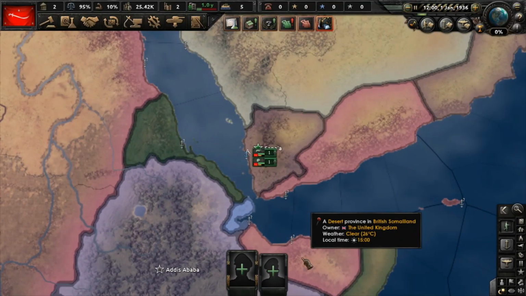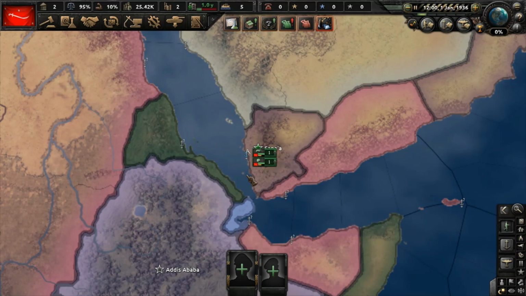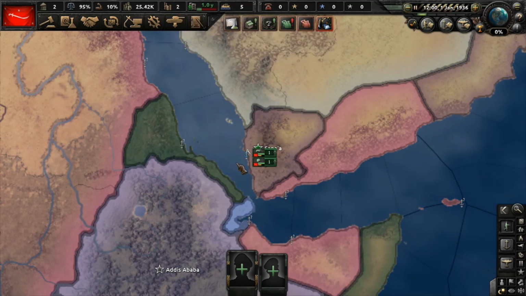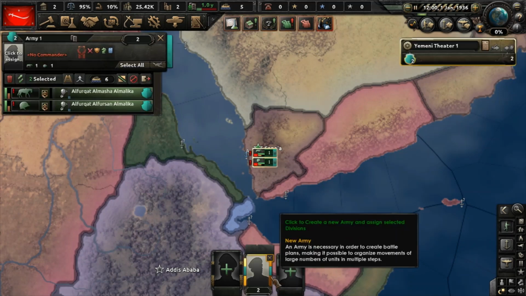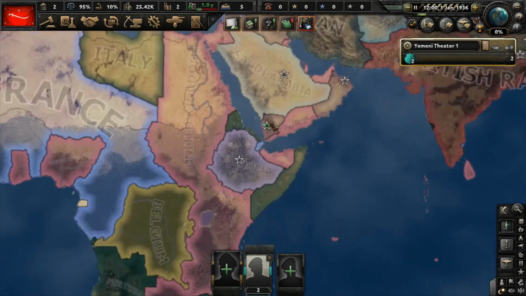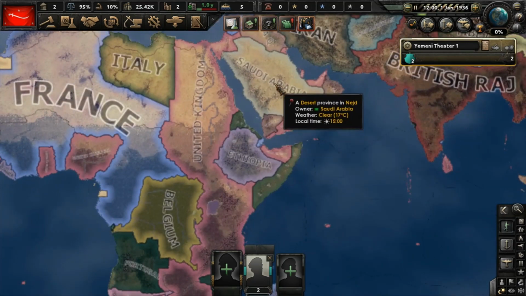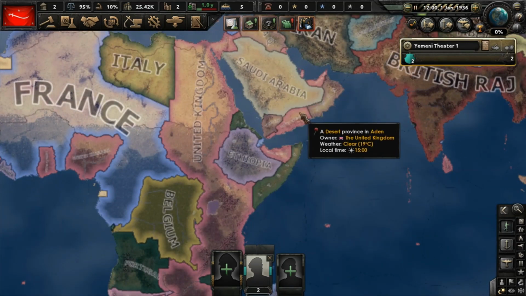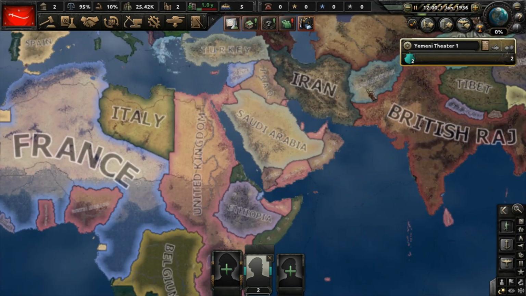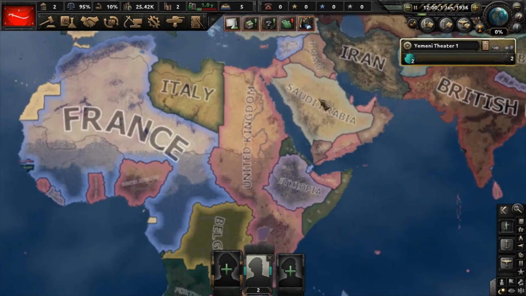The reason why Yemen is such a hard country to play as: first, we have almost no industry, literally 2 factories, and we only start with 2 divisions. The templates are pretty crap, to be honest. And our neighbors, the United Kingdom and Saudi Arabia, are much bigger than us. What I'm going to do is turn fascist, conquer some countries for fun, and see how far we can get.